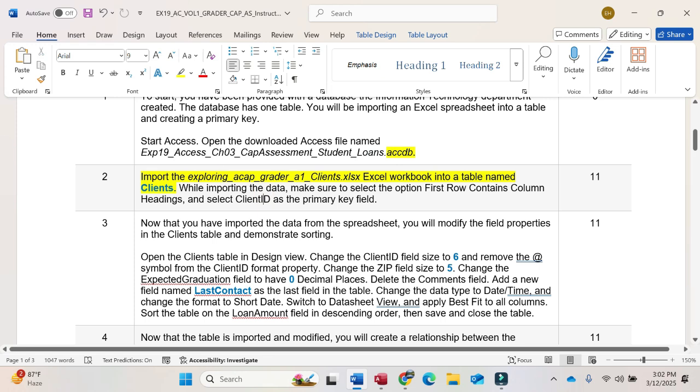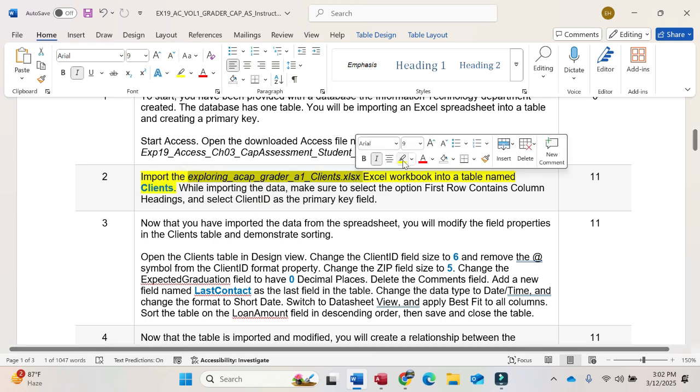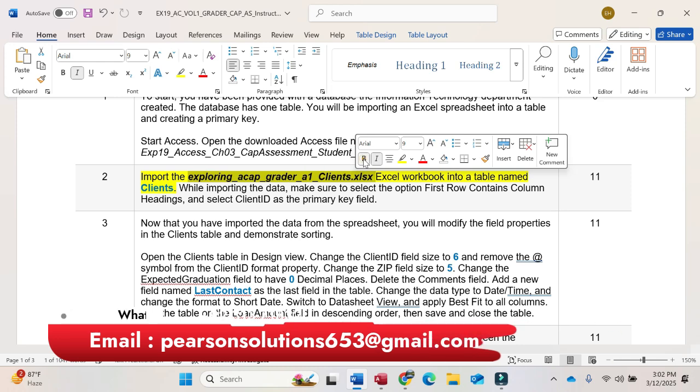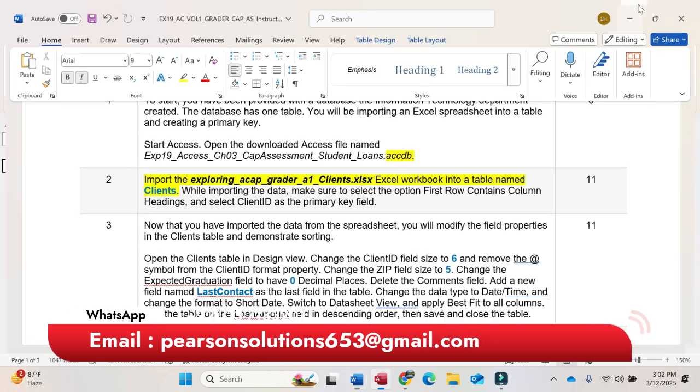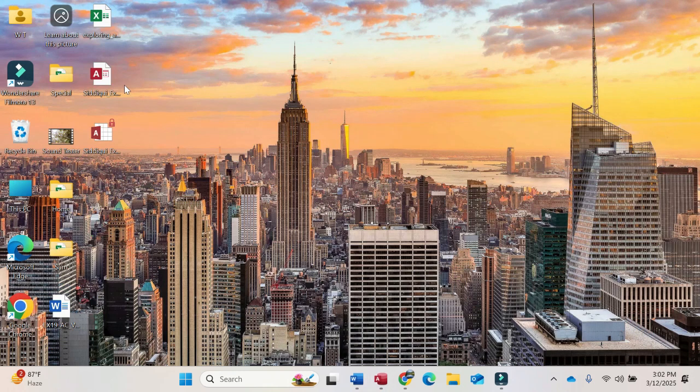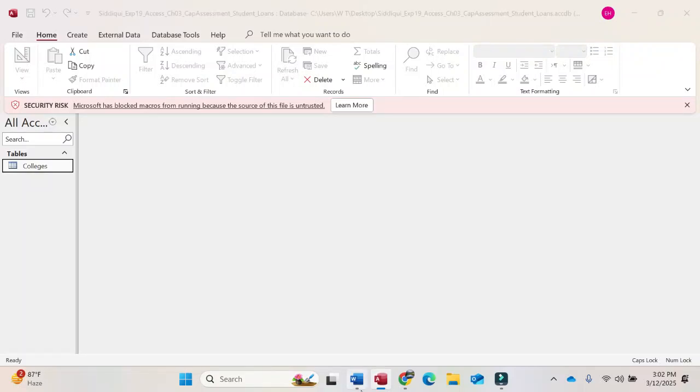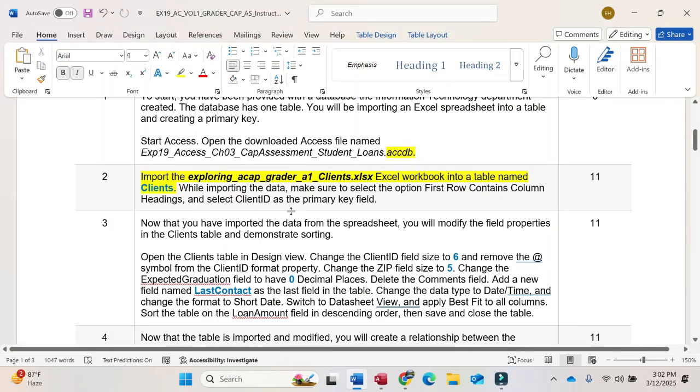We have downloaded this file with our project files. You can see here I have this file, Exploring Capstone A1 client. So this is the file, and what we have to do, we have to import it.